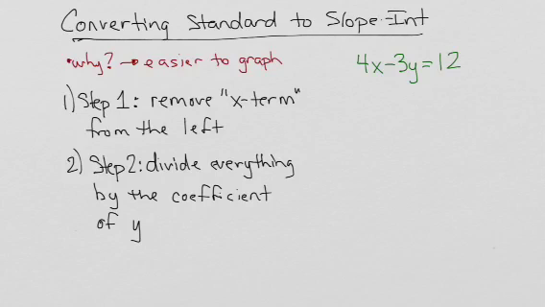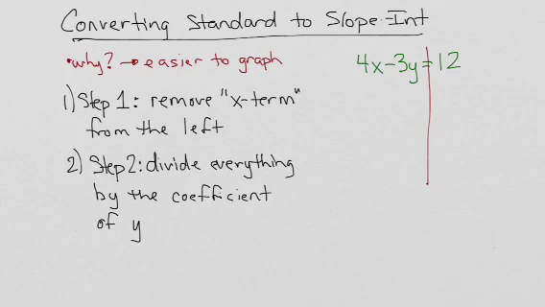So, this is a useful but sometimes unnecessary thing to do. We don't always have to do this. This is just for the ones that don't seem to work with the cover-up method. All right, so first step, we want to remove the x term from the left-hand side of the problem. So that means we'll split this thing down the middle.